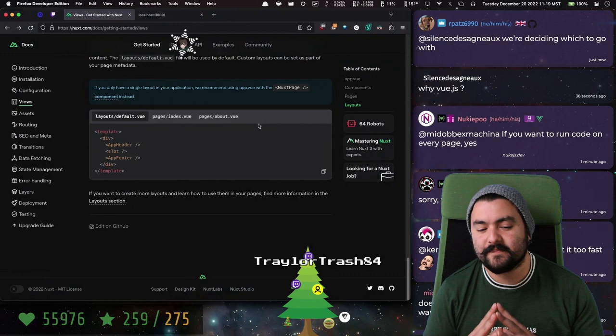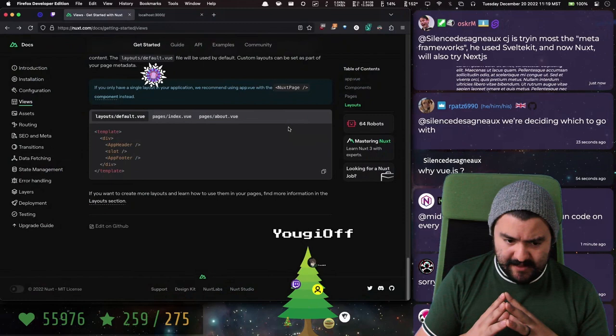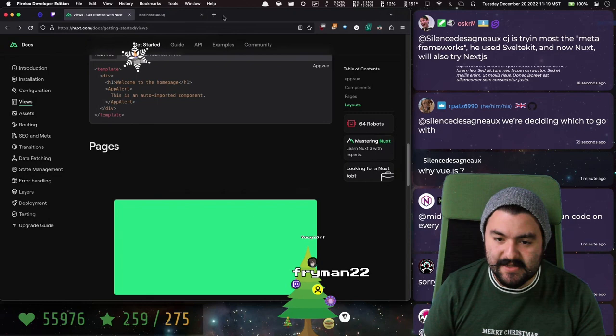Let's set up ESLint. So at this point, we have a basic app. Honestly, the CLI didn't give us much, but we read the docs and we learned how layouts worked. Is there anything in these docs about ESLint? Don't do a prediction yet. Let me get set up and then we'll do a prediction on how long it's going to take me to set up ESLint. But I just want to do some reconnaissance first.